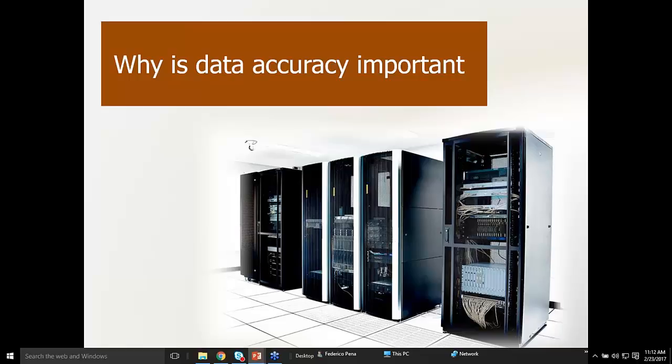IBM actually did an estimate on how much bad data costs. The estimate for 2016 was $3.1 trillion. Obviously, we're not necessarily related strictly to PPM. I would say there are a lot of other tool sets. Most of it is around marketing, where those costs are, but a lot of it has to do with record and data entry, okay?